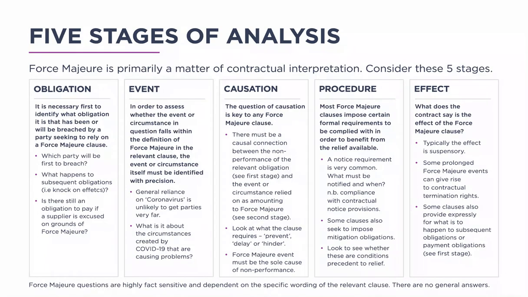The first of these is an act of God, and a lot of the questions we have received have focused on this too. Most of the authorities on this question concern weather events, so they're not directly applicable, but there are some general principles that emerge from these cases. The first is that the event needs to be a naturally occurring phenomenon. Secondly, it needs to be without precedent or exceptional. And thirdly, it needs to cause unusual violence.